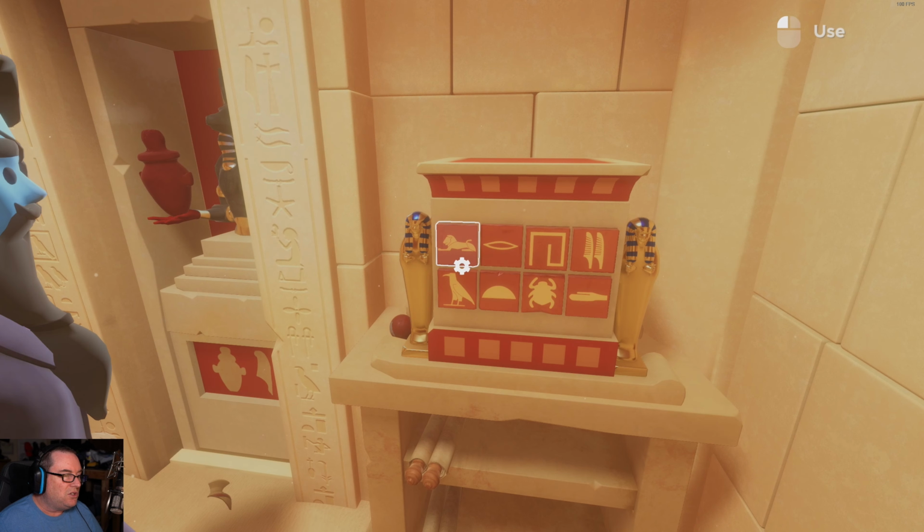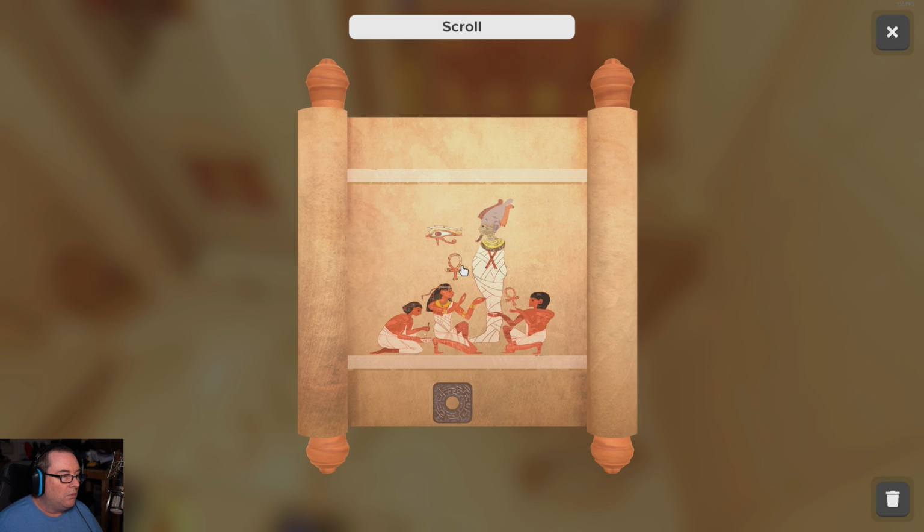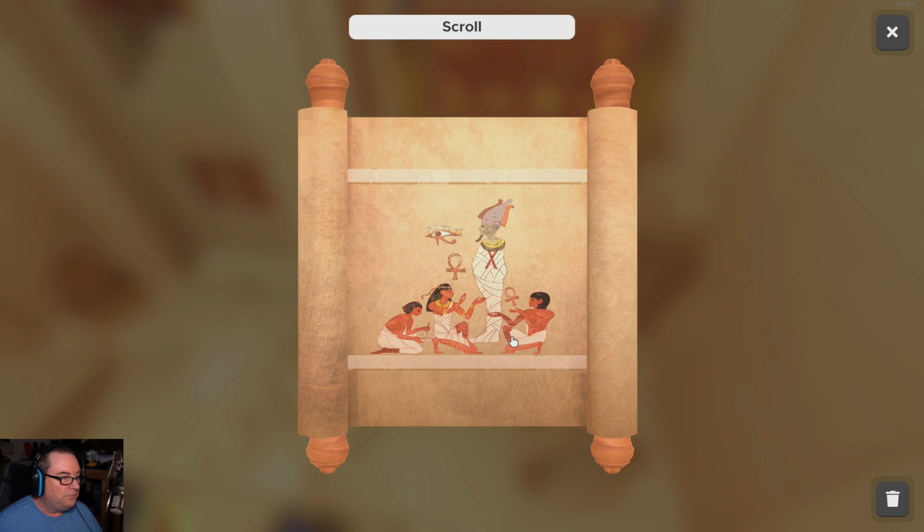Well, what about this? Do you have a scroll or something that... I've got a lot of scrolls, man. Well, look at them. See what they say. They're confusing. Okay, I guess I'll just... Oh, I found a token. Good for you. Okay, put this in.